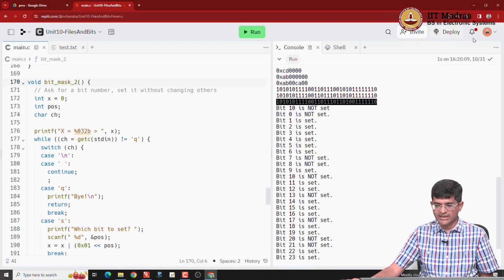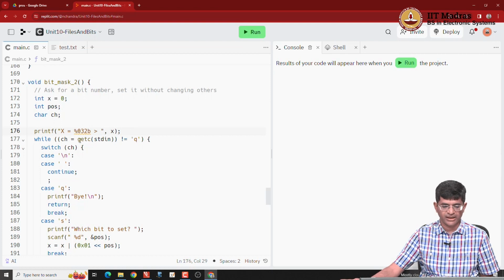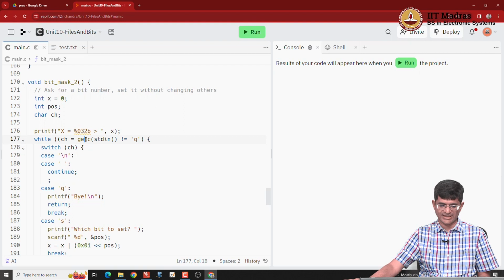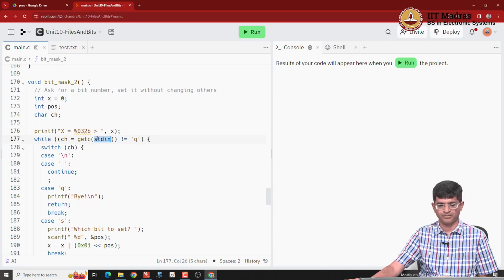As an extension of this, I have also got another program over here that I would encourage you to play around with at some point, which tries to put all of these things together. It says that I can read data, I can put it in a loop which gets a character from the standard input. You can see that I run a getc from stdin. We know that getc or fgetc allows us to get a character from a given stream, and when I say stdin over here, that is the standard input stream.